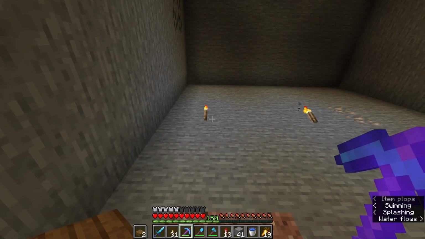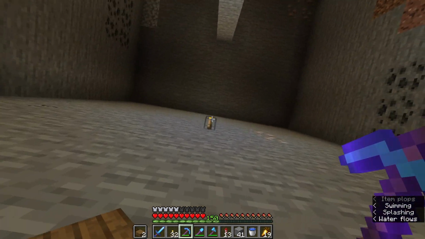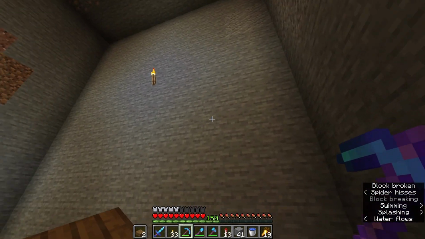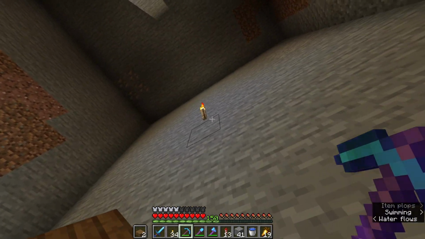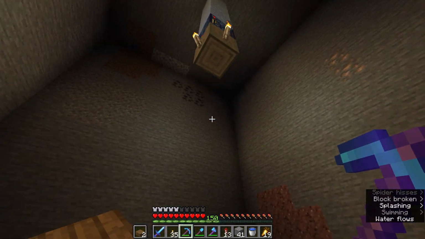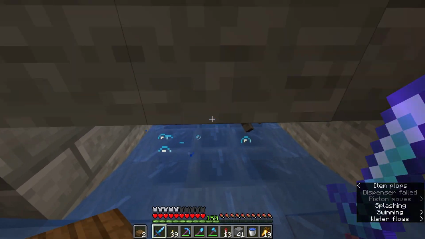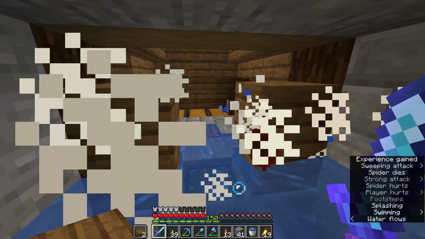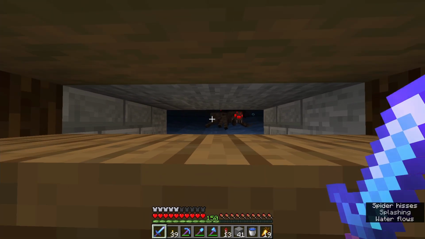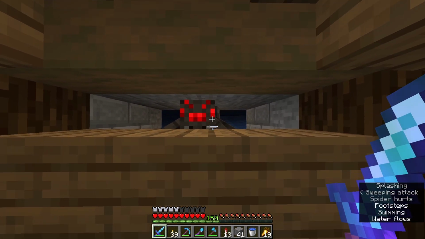So let's take care of these torches. I know I missed one there. There we go. And I hear them spawning already. So I need to get past that guy to get out. And now we can break this one. And get out here. And close up this farm. Awesome. So how this will work is the spiders will drop down and end up over here, where I can just whack them with my sword.